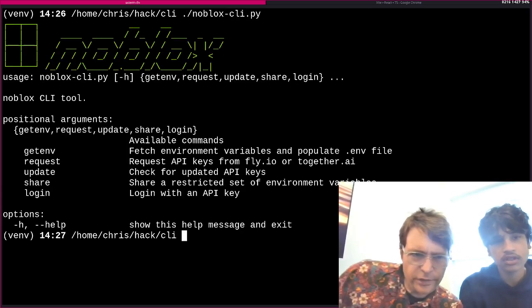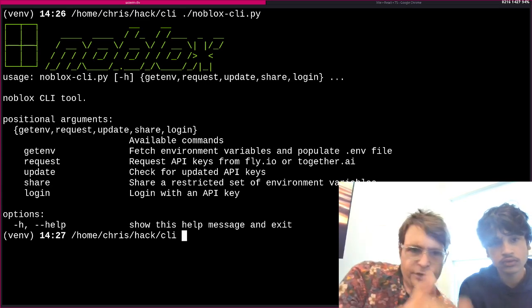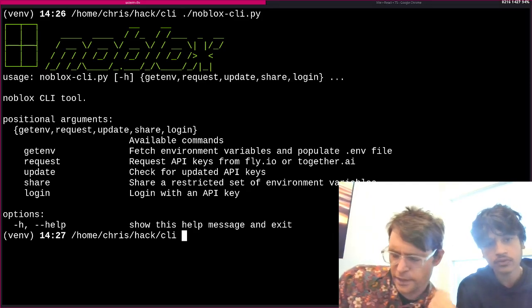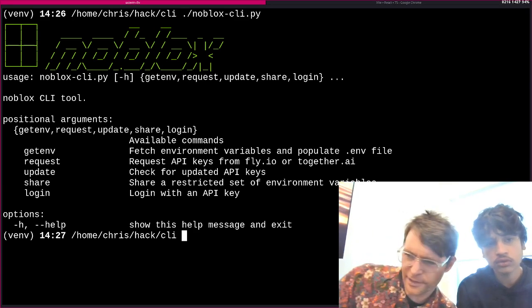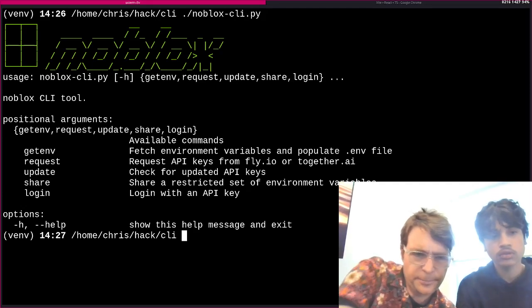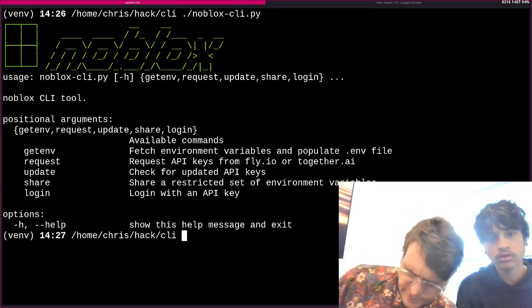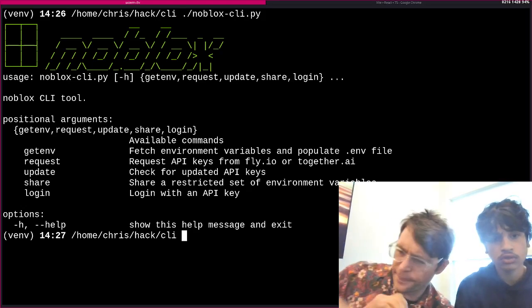Here, you can do a git env, and that means developers can populate their .env with various key value pairs for the services that they're using. You can also request, and that will update it into your .local or .configs. And then over here, you can update. So if somebody has to leave your organization, you can safely cycle your API keys, and then your developers can just run update, and they all get updated.